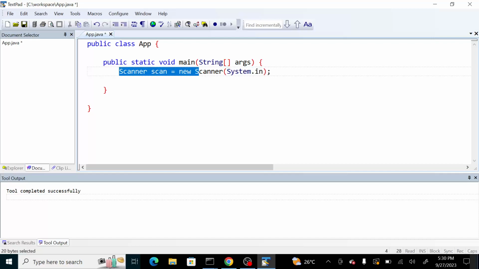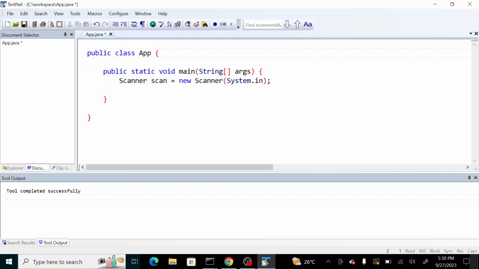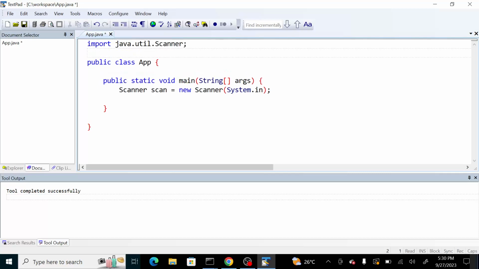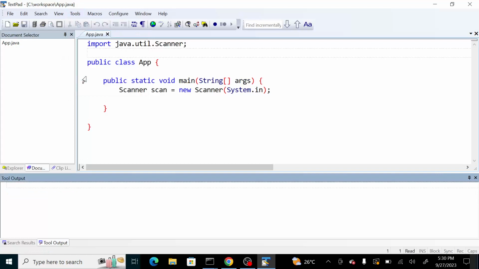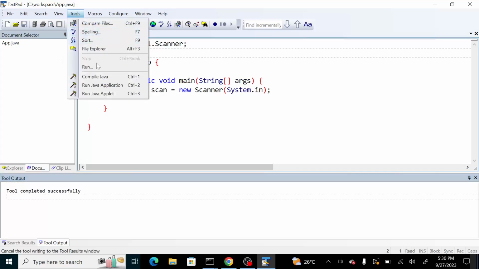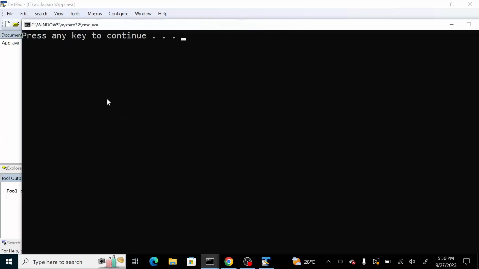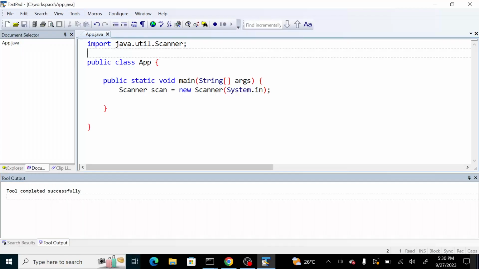But before you can use this library, you need to use the import statement in Java, which is import java.util.Scanner. Okay, compile, successful, and then run. For now, it does nothing because we just declared it.